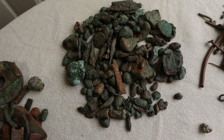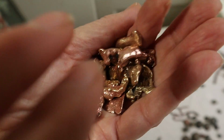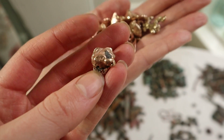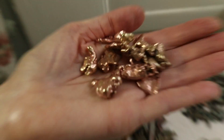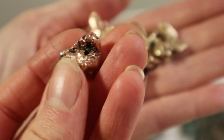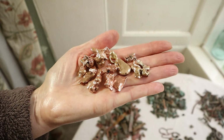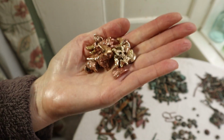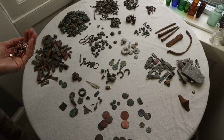So before, down here, and after, they don't look like the same metal, do they? So we're hoping to make some nugget necklaces. Yes, nugget necklaces. Can't wait to make some. Some of them look like gold, don't they? You can see that one. Look, it has yellow bits of gravel. You can see that? Yeah. I'll zoom in. Which makes it look like it's spilled onto the sand, onto the beach. And the shipbuilding yard and boat yard actually ran right down to the beach side back in the day, very gravelly. So, in my experience of casting as well, I get lots of pieces that look identical to this. When I cast silver and copper and pewter, whatever. So, yeah, I think we've pretty much got to the bottom of it.